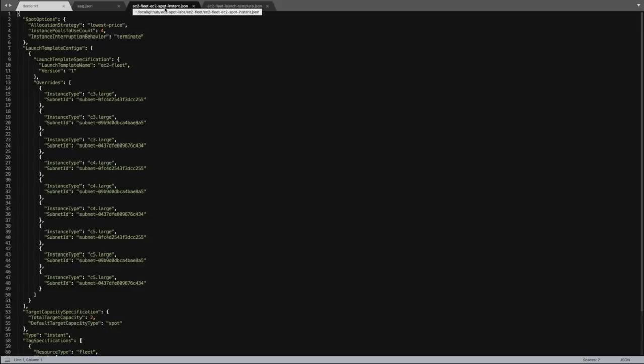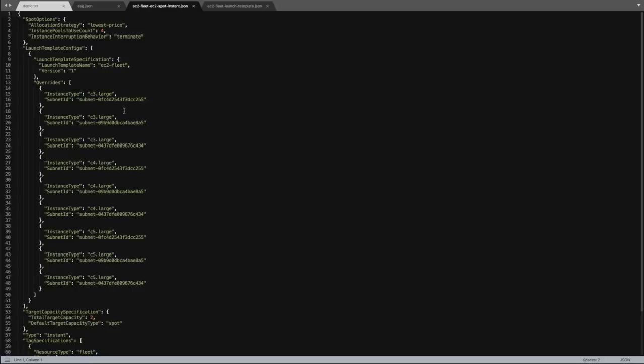configuration here. All right, so I've got an EC2 Fleet configured, and I've got a couple of things that I'll point out here. At the top, I've got my spot options. First of all, we can see I'm taking advantage of the allocation strategy called lowest price, coupled with the instance pools to use count, which I've set at 4. So what this means is, of all the capacity pools that I'm allowing EC2 Fleet to utilize, so I've got 1, 2, 3, 4, 5, 6, 7, 8, 9 capacity pools.